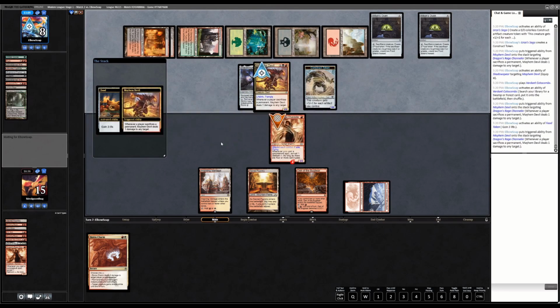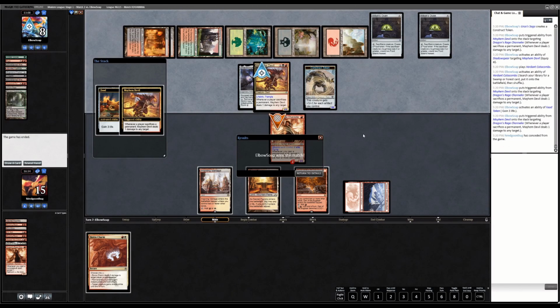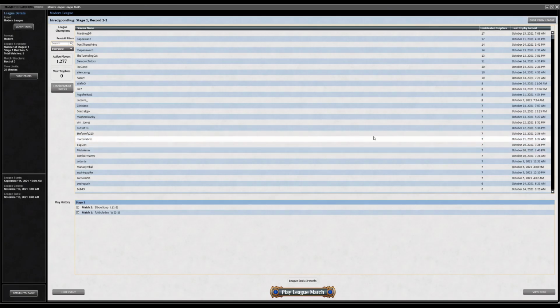Alright, I've lost. We'll concede. He's going up to 11. Our options are to make our Dragon's Rage Channeler destructible with Boros Charm, which isn't excellent, or deal 4 to my opponent's face. But with as much power as he has in play, plus the lifelink, we are most likely not going to win this game.